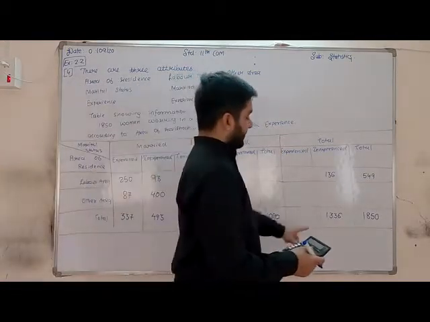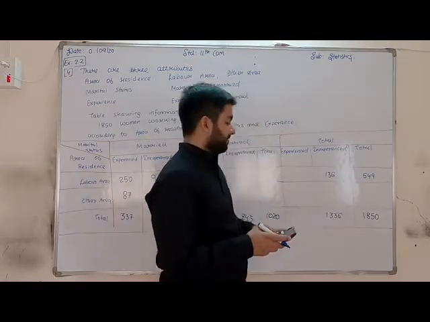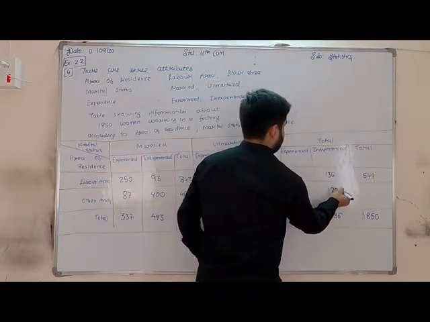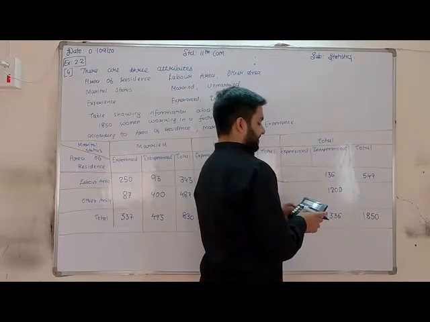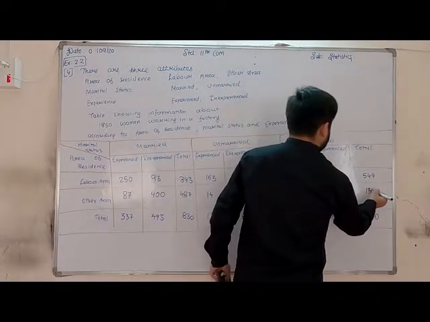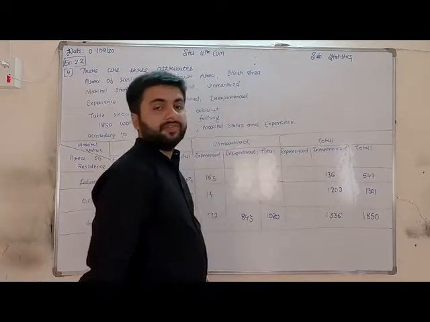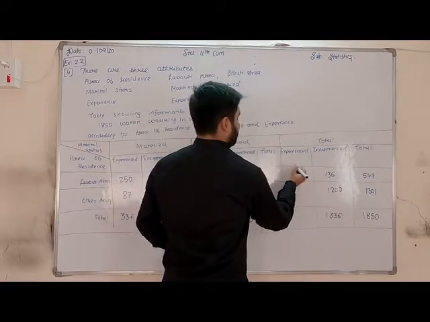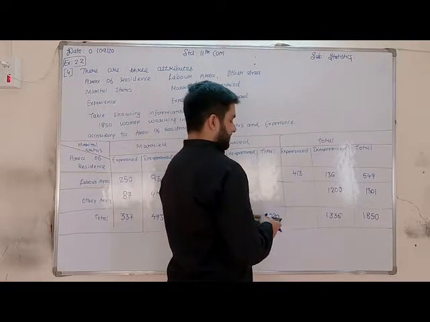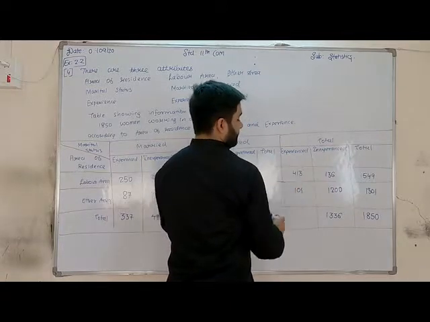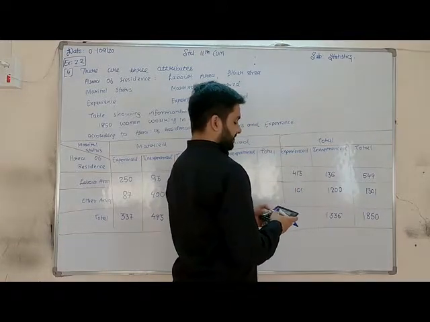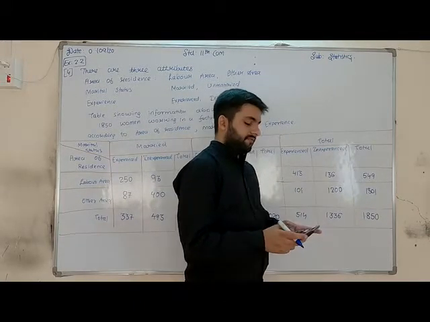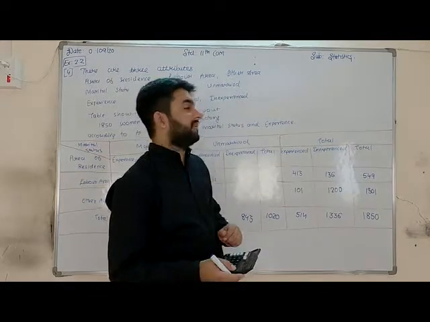Okay, now here again totals are given. So both these values can be found. 1336 minus 136 is 1200. 1850 minus 549 is 1301. Now friends, all these things can be found using the difference. 549 minus 136, 413. 1301 minus 1200 is 101. Now take these both total. 413 plus 101, it will be 514. Otherwise 1850 minus 1336, again it will be 514 itself.